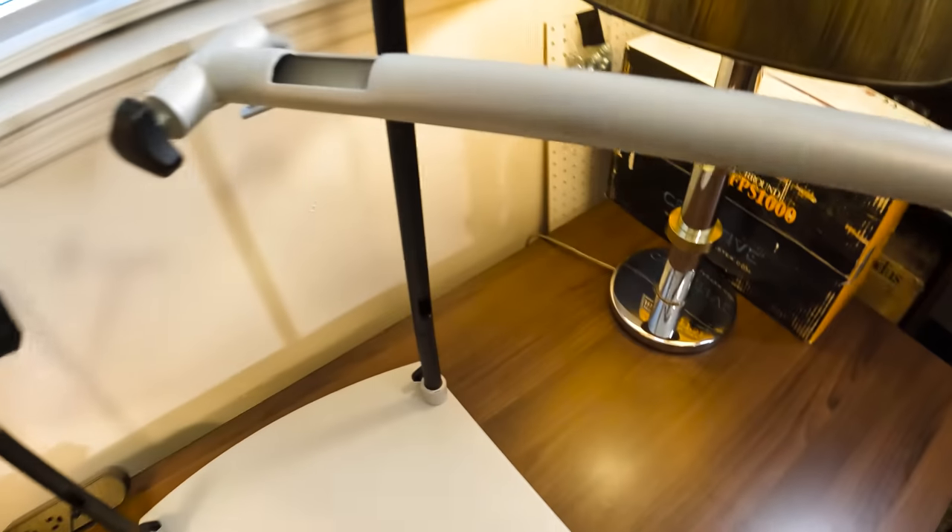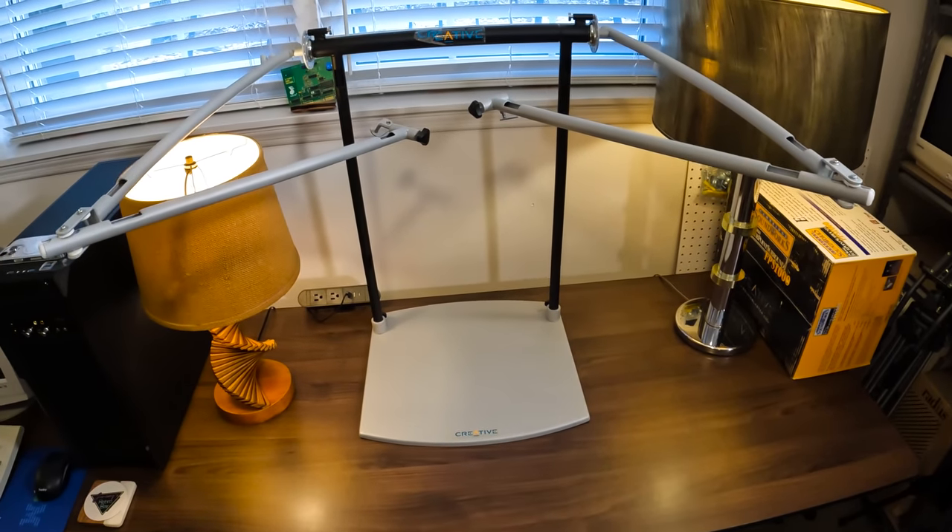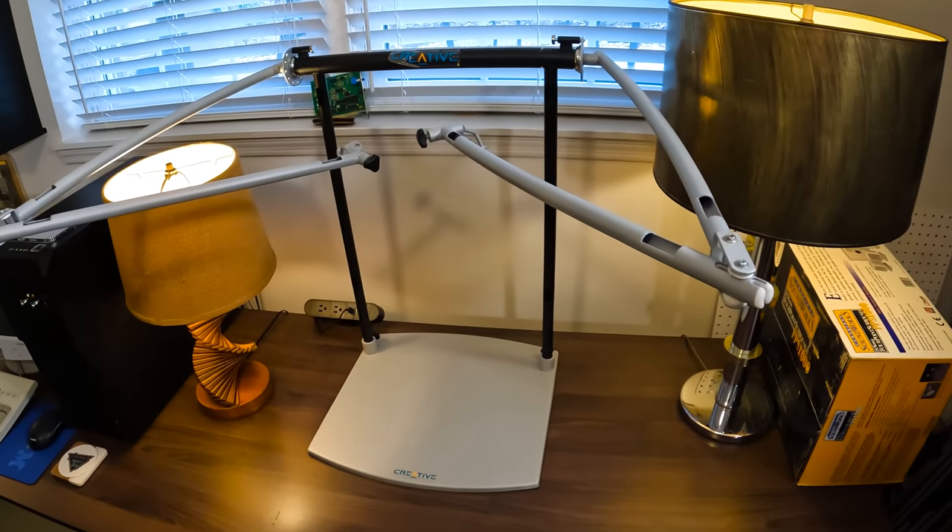I hope you're ready to be surrounded by LGR things because that's what you're mounted to right now. Greetings and welcome to an LGR thing about the Creative Surround Station, which is a set of arms that extend outward so they can go behind your head and mount surround sound speakers. It's just easier to show you - let me remove this. So it's this whole armature mount stand situation released in 1999.